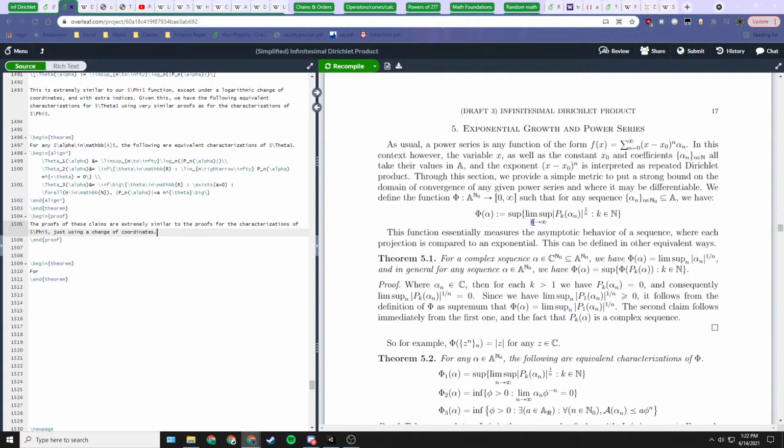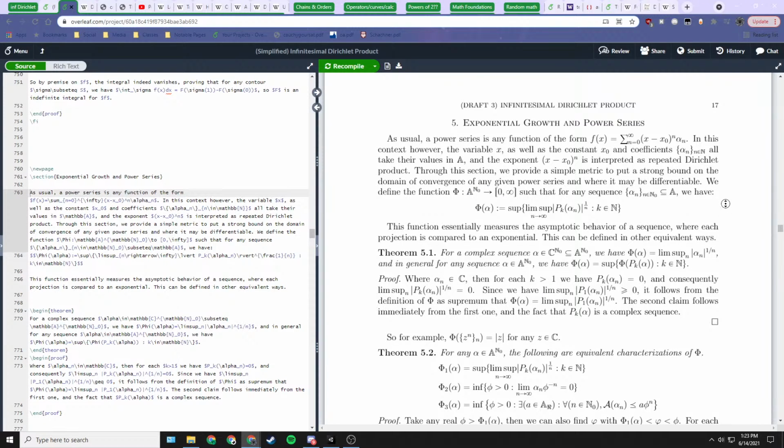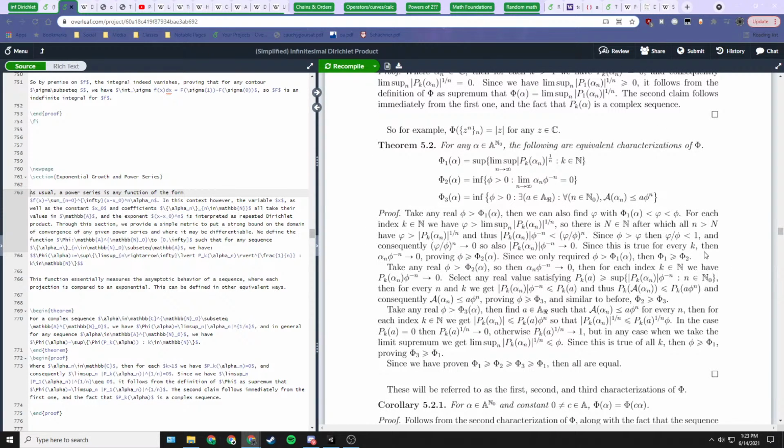So instead of doing limit as n goes to infinity, instead of saying alpha is a sequence with n0 as coefficients, we could just have alpha as being a function into A, which has, let's say, its domain as being any upper unbounded subset of the real numbers. So any subset of the real numbers that is unbounded in the positive direction. And all of these proofs would follow pretty much identically. These characterizations would all be exactly the same.